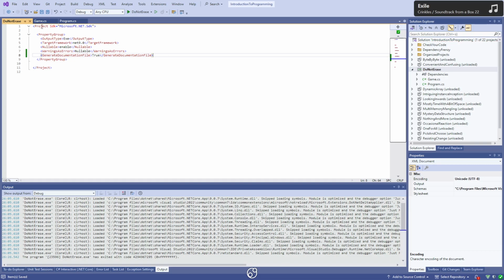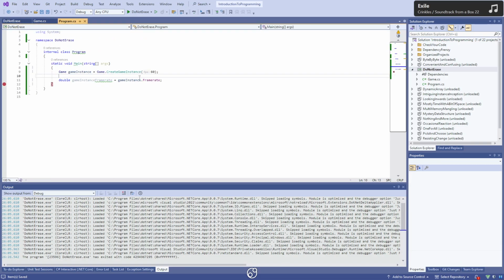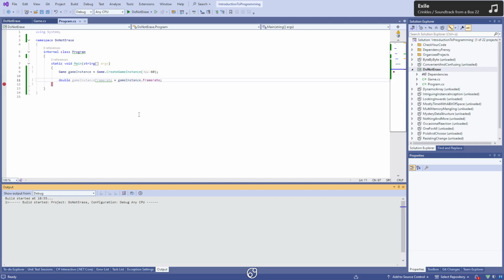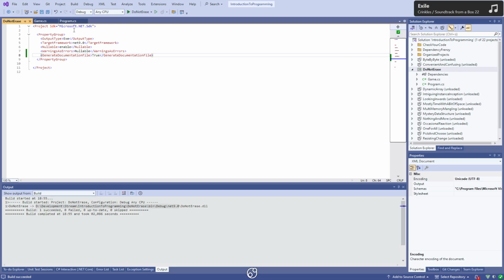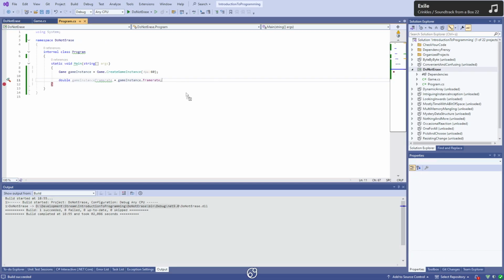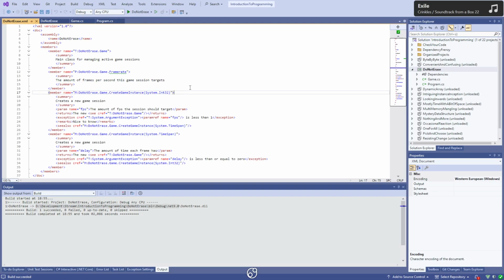Should be it. Now when I hit compile, should compile. It does. And now, by default, we'll put it in the same output folder as your library. But you can change the path it's placed into. That's a separate value you can set in here. And let me just open this quickly. This is the file it generates. It has the same name as the DLL, but it's an XML file.